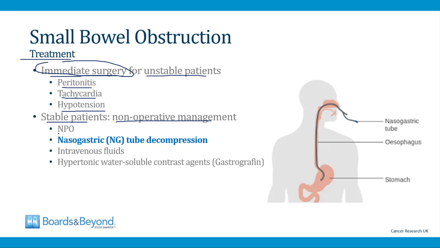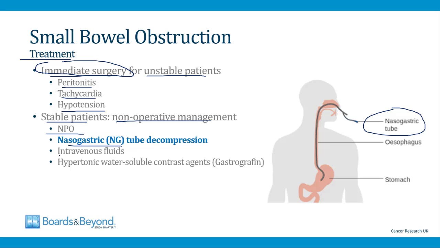When patients have a small bowel obstruction, the first thing to do is to make the patient NPO, which means you ask the patient not to eat or drink anything by mouth, and then you need to place a nasogastric tube to decompress the abdomen. A nasogastric tube is a tube inserted through the nose into the stomach, and it can be placed on suction, and it will pull air out of the abdomen and decompress the abdomen so that you won't have the distension of the small bowel, which can potentially lead to complications.